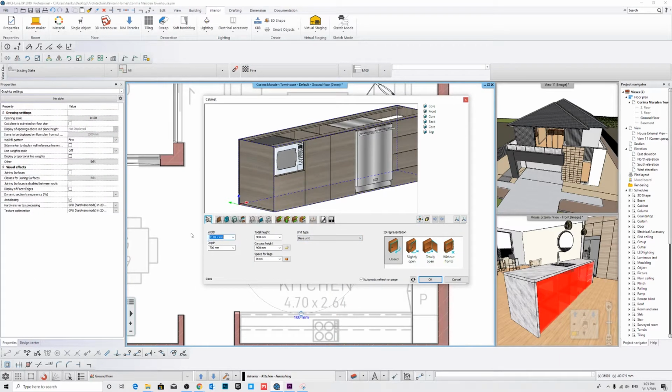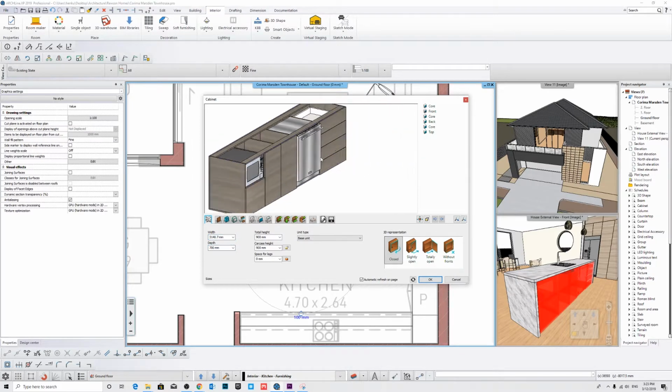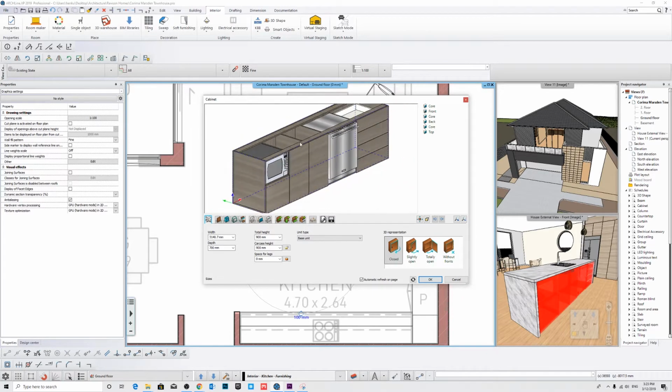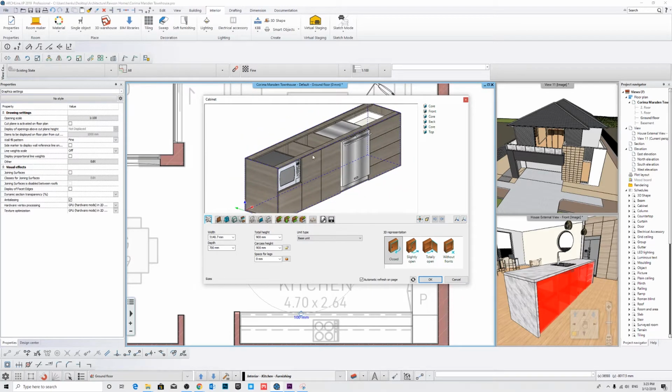So this one is 3140.7 millimeters wide, and the depth is 700 millimeters. Now we can change this to 600 millimeters, but for today we want to have a really nice and wide kitchen bench, so we're just going to go with 700 millimeters in depth.